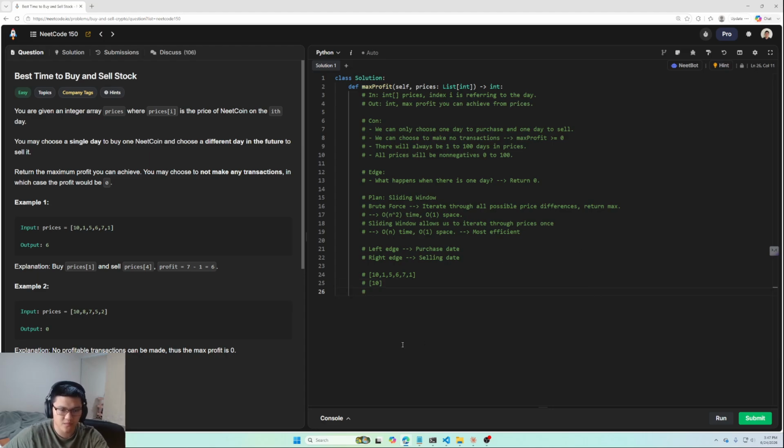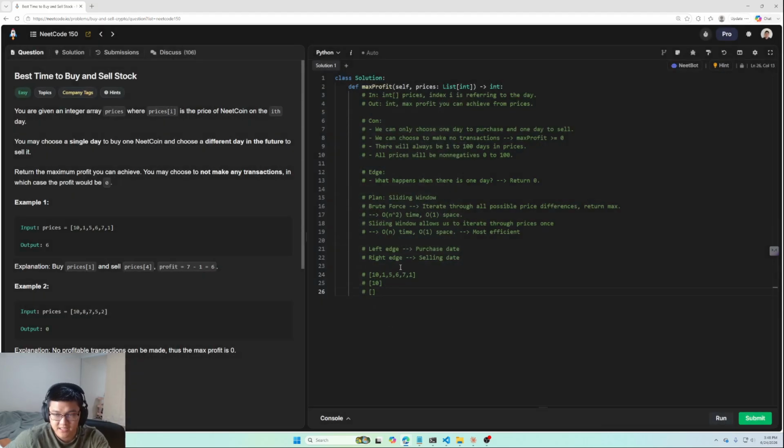So what do we do when we have a sliding window of 10 and prices of 10, 1, 5, 6, 7, 1? We would see that the next digit is lower than the current left edge.